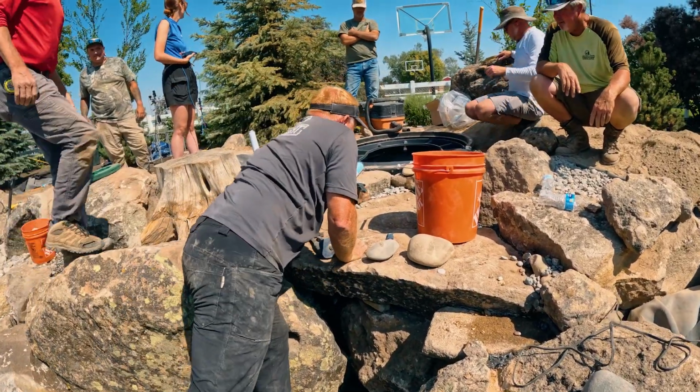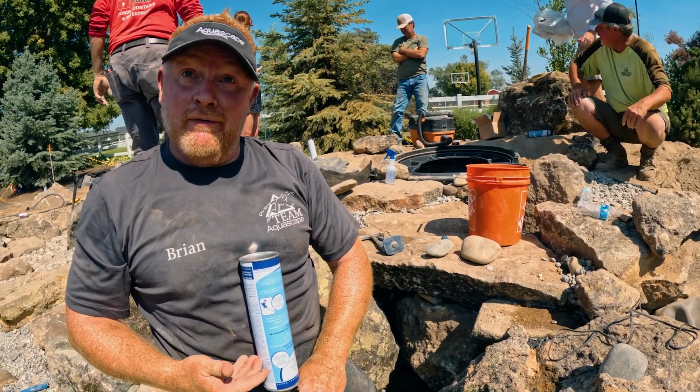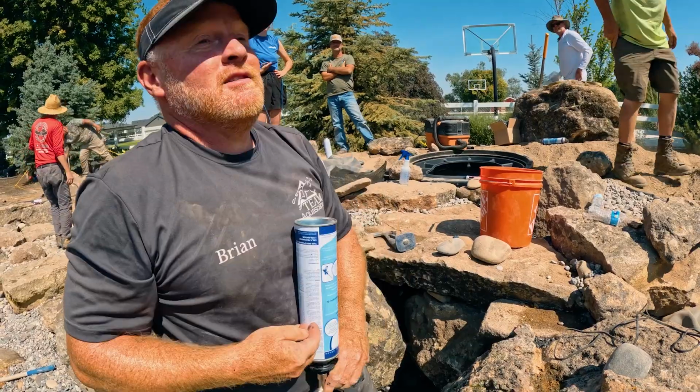We used our Aquascape foam, waterfall foam. You want to get the job done right, stick with Aquascape.